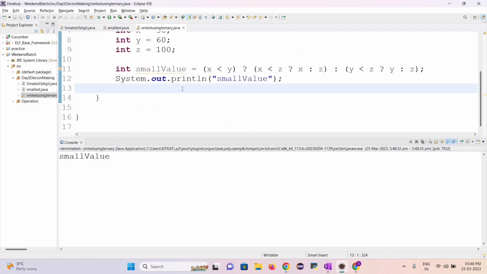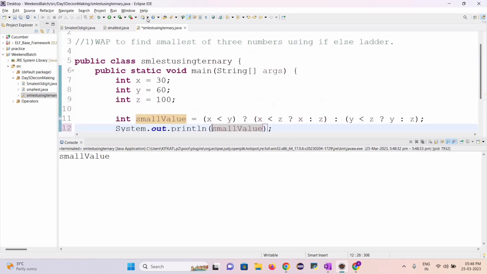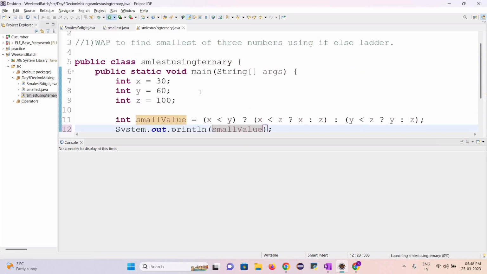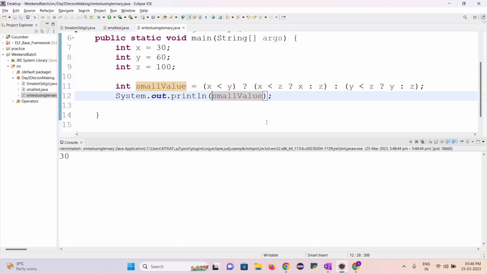Yeah, I'll just print it as small value. Yes, is it true? 30 is the smallest value among these three. Yes or no? Okay.